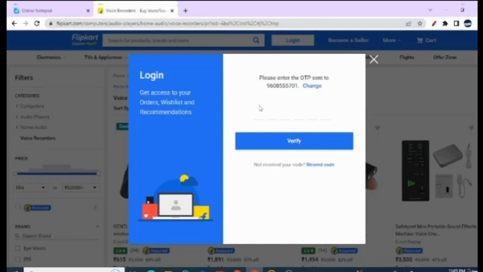Okay, what else? Say for example, I have just clicked on the OTP section. An OTP got triggered to my phone number, but when I enter the OTP that is received on my phone number, even though I am entering the correct OTP, it says that the OTP is incorrect, right? Because that's the correct OTP that I am entering, but still it is giving me an error. It is saying that no, this is a wrong OTP. So this is the third error.